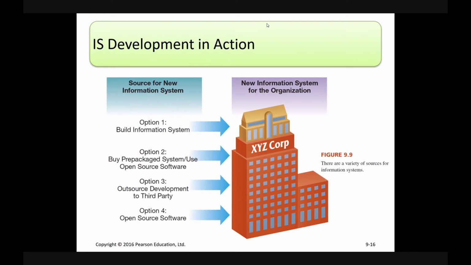All options, but briefly. Look, option number 1, I repeat again, build information system, that the organization itself creates. For example, the college needs a blackboard and they decide to create it on their own. So 5 teachers will sit together and create a blackboard. Option 2 is to go to the market online and purchase that software and use it, like the blackboard we are using. I think they have purchased this one.